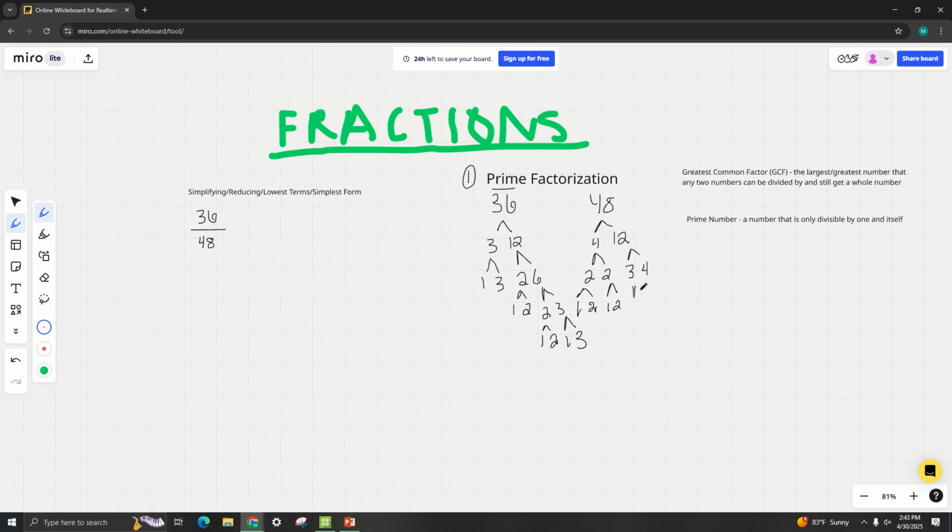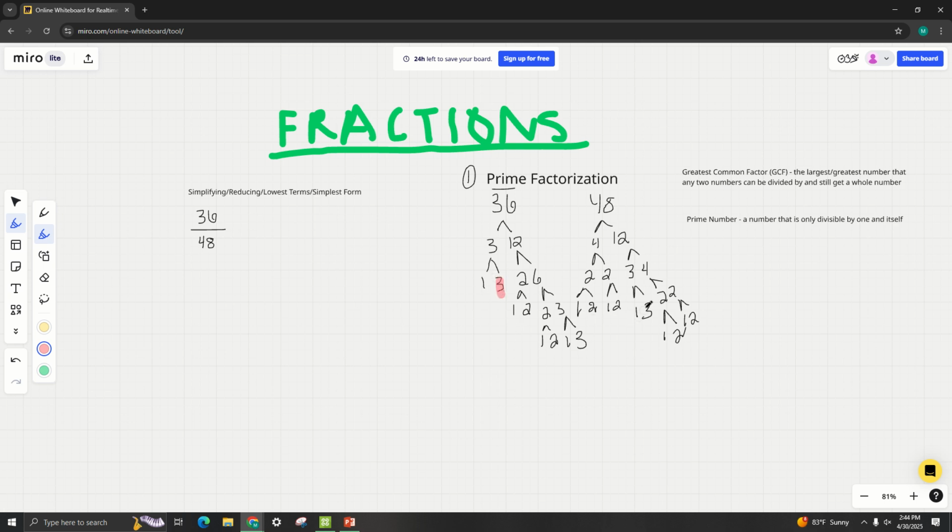So here, I have 1 and 3. Here, I've got 1, oh, 2, and 2. There we go. I almost did 1 and 4, and that wouldn't have been good. And those are prime, so I'm going to do my 1 and my 2 here. So now I've done my prime factorization of my numerator and my denominator. I'm going to find the prime numbers that they have in common.